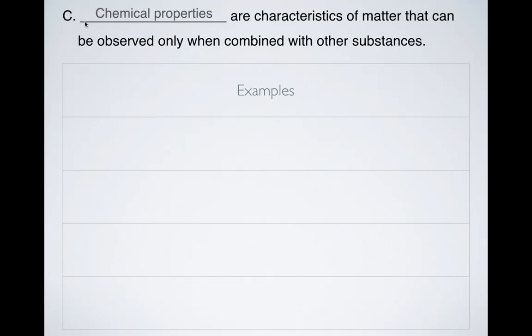All right, let's look at the chemical properties. Now there are tons of chemical properties. We're only going to look at four of them. But chemical properties are characteristics that can only be observed when you are combining whatever you're looking at with other substances. So that's chemical reactions. Okay, so the first one, combustibility. So if something's combustible, that means that it's able to burn or catch fire easily. It's a very easy chemical property to look at.